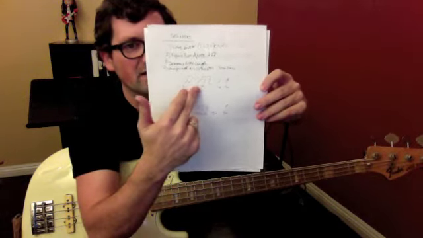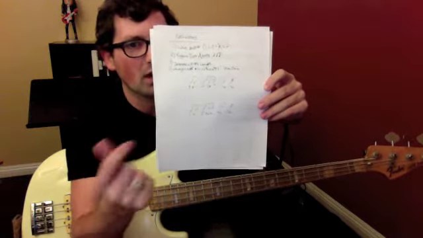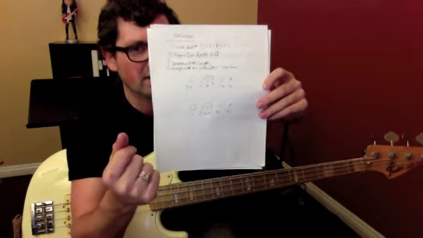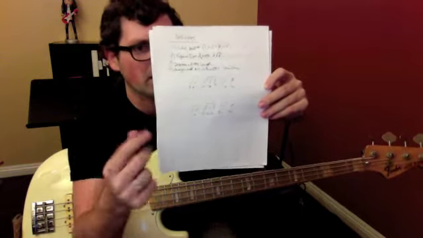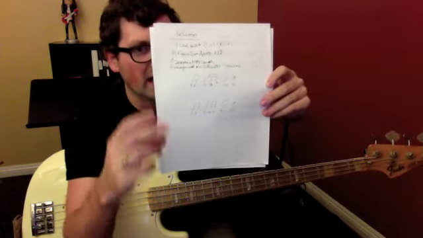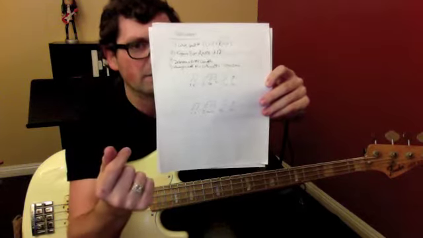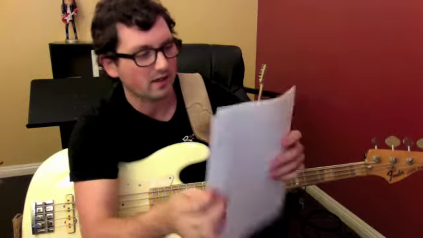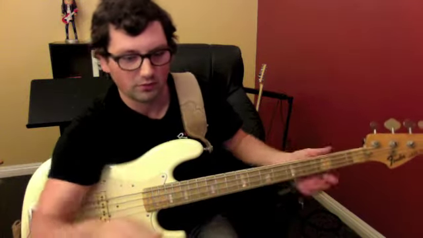So that's 1 E and a, 2 E and a, 3 E and a, 4 E, second measure, 1 and a, 2 E and a, 3 E and a, 4 E and a. Okay, so that's how you count that. And you want to not try and think about the actual song when you're doing this. That way you get better at reading and counting rhythms.